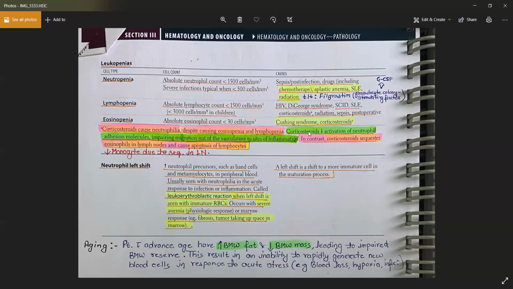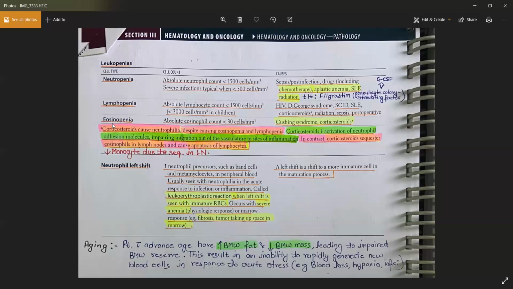Okay, you will have the Cushing syndrome. Okay, you will have the corticosteroids. Both are because of high levels of cortisol or the glucocorticoids in the body. You can have an eosinopenia. Okay, because you know this cortisol or the glucocorticoids, they will sequester these eosinophils in the lymph nodes, and because of the sequestration, you will have a low level of these eosinophils in the blood.